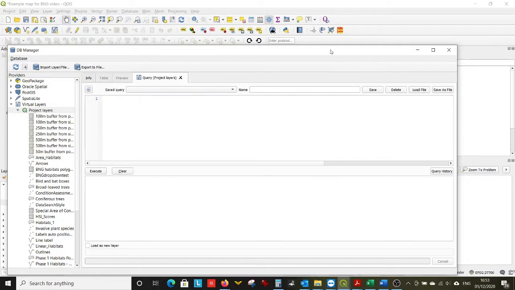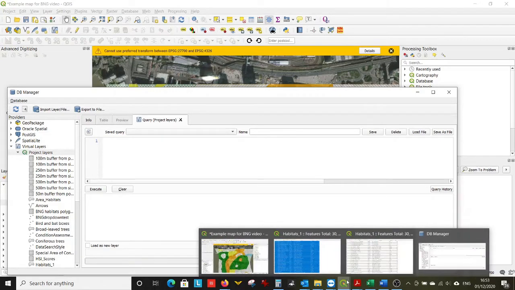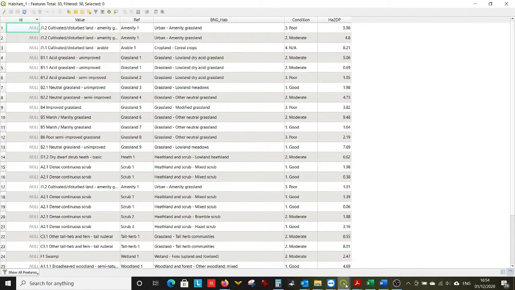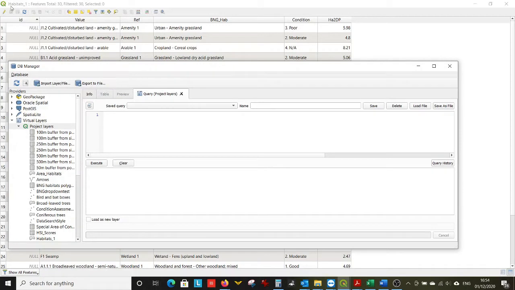It'll bring up the database query editor, and because my short-term memory is as poor as it is, I'm going to align the windows so I can see the name of the layer that I'm working on, which is there, and the name of each column that we're going to use there. So now we need to start typing into this window to create our SQL query. I could have done it with one that I'd already saved, but I'm going to type it out fresh because I'm assuming that something will go wrong, and I think that's probably better for the learning process.